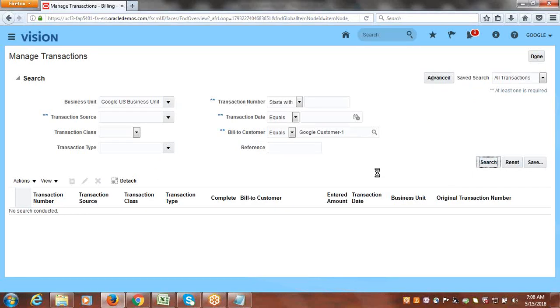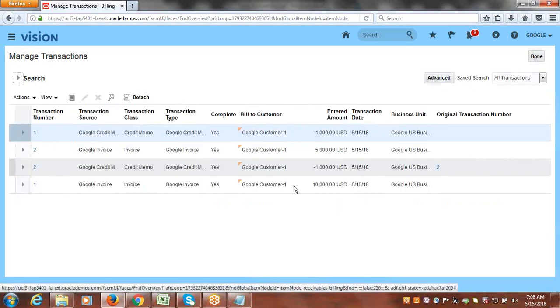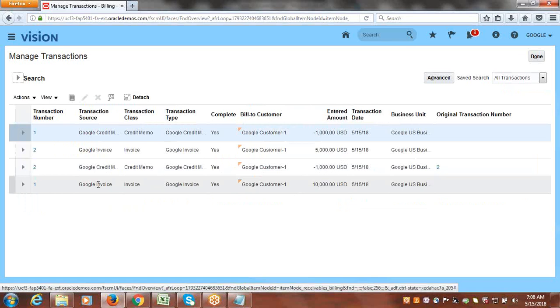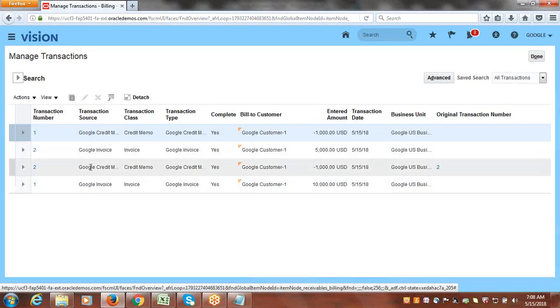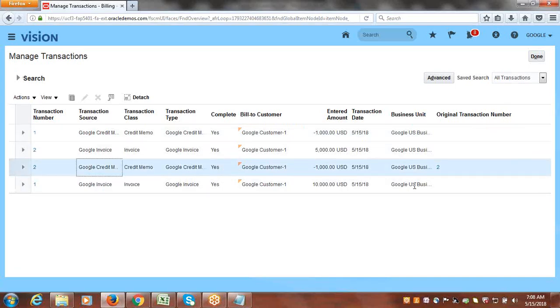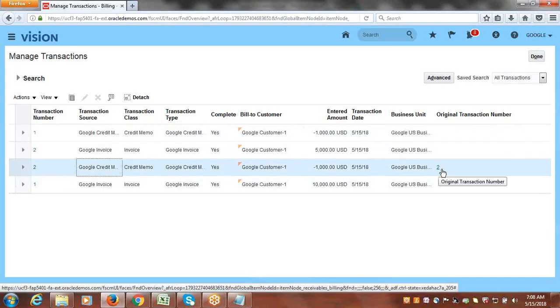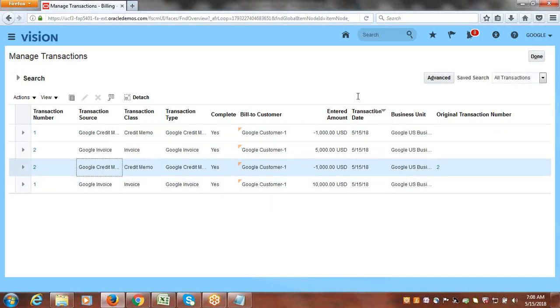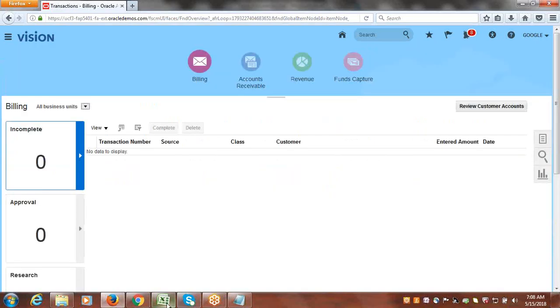Just click on search. The invoice 1 and 2 we created, and the credit memo, this is the one which we created manually. This is the credit memo which the system created just now against original transaction 2. So this is how we can create manual and automatic credit memos.